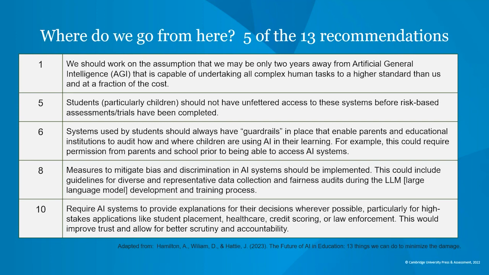We need to be very certain of what they are using here, and there should be safeguards in place and measures in place also to mitigate bias and discrimination, particularly if they're being used to judge children's or young people's performance, particularly in high stakes assessments, for example. We need to be very, very sure that that is a very transparent process. And that would be point 10 there, where we would require explanations to be provided, justifying why decisions have been made.